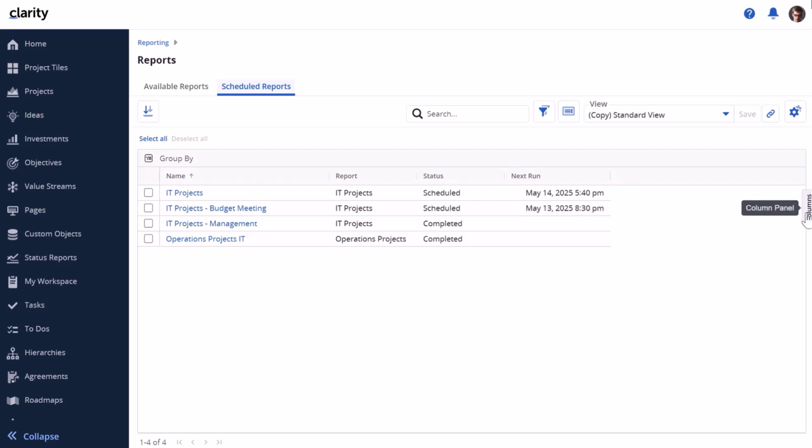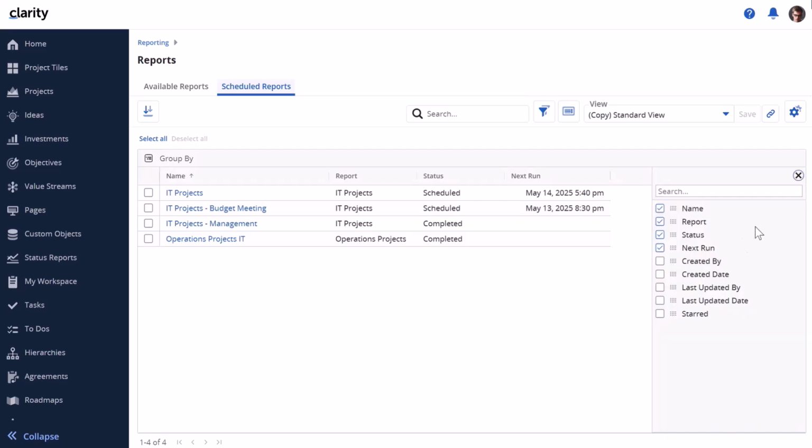And if you expand the column panel, note that you have other attributes that you could display here in this grid. And it has a lot of the same capabilities as our other common grids, but it does not have the capability of the details flyout. Within the grid, the only attribute that you can change is the name.